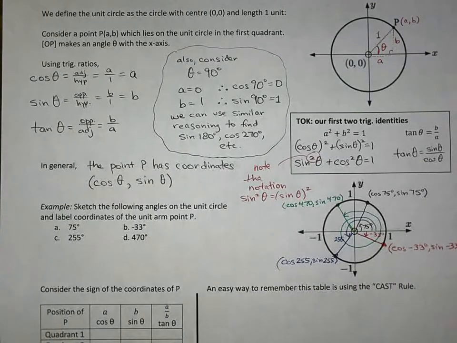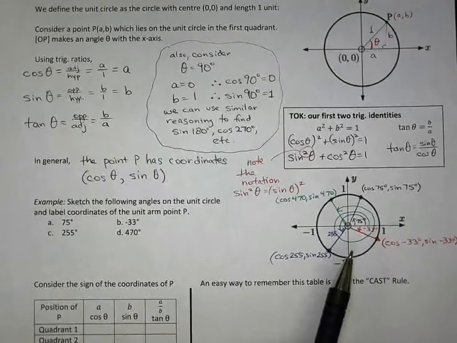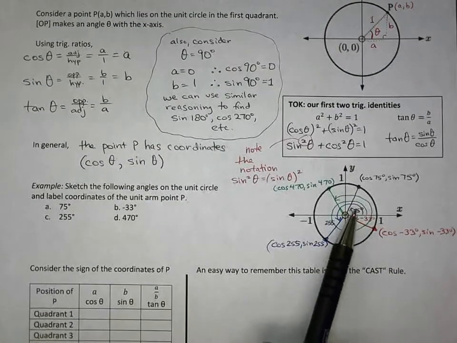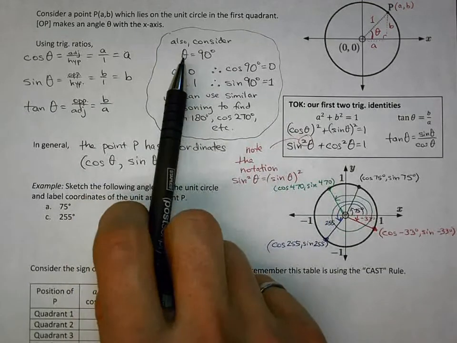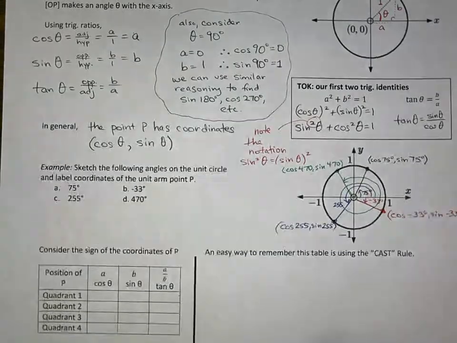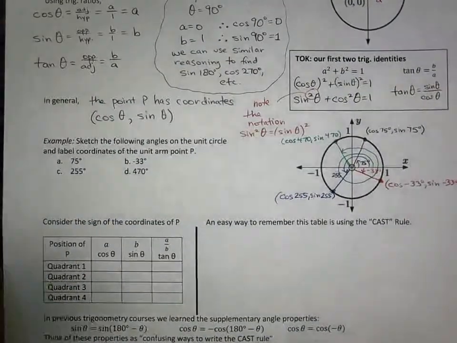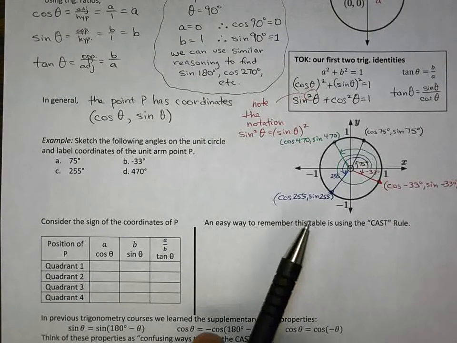Okay, so we see how we can use the unit circle to represent any angle. What we're going to learn now is how we can figure out the value of any angle. I mean, it was easy enough if we were looking at theta equals 90 degrees, but what if we're looking at angles that aren't multiples of 90? Well, first, we can talk about the sine of these different angles.